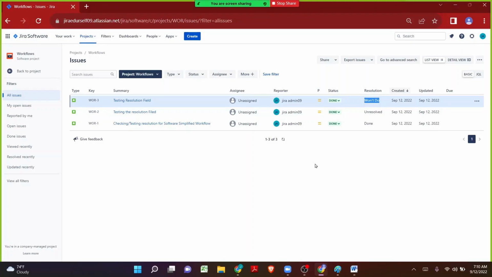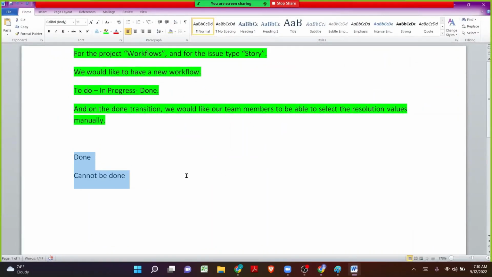In tomorrow's session, we are going to see the remaining 2 examples of the post functions. Since in today's session we have concentrated on the resolutions, in order to complete the full ticket, we even need to switch over to another topic, that is going to be workflow properties. So on the workflows, we do have validators, we learned that, conditions, we understood that, and post functions, we just saw how they function. And in a similar way, we do have properties as well.